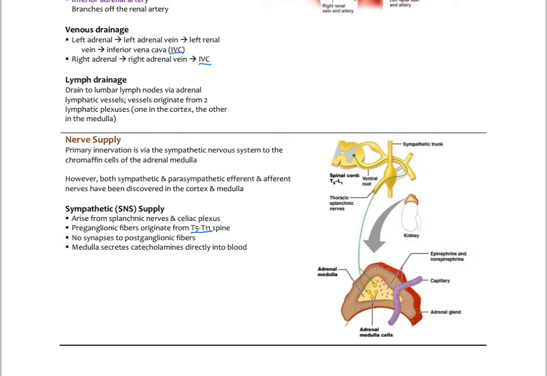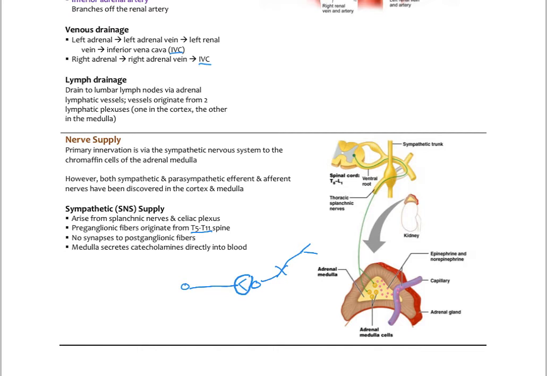And they will go right into the adrenal. So normally with the sympathetic nerves, you have a preganglionic neuron, and then that synapses onto a postganglionic neuron. In the case of the adrenal, the preganglionic neuron, in its sort of termination, really, this would be the adrenal medulla itself. So there's no postganglionic neuron in the case of the adrenal.